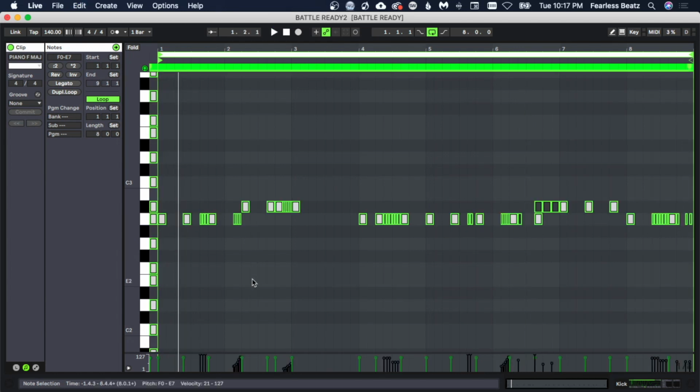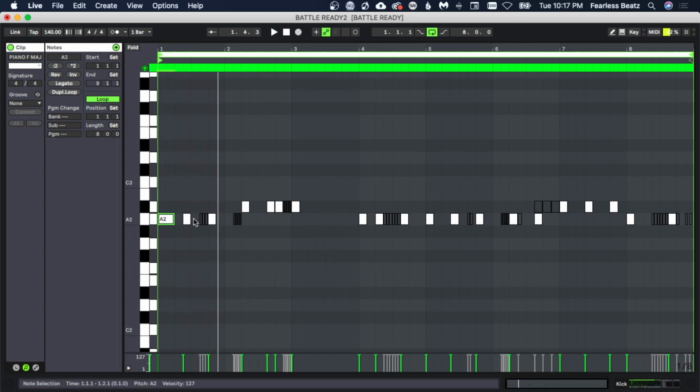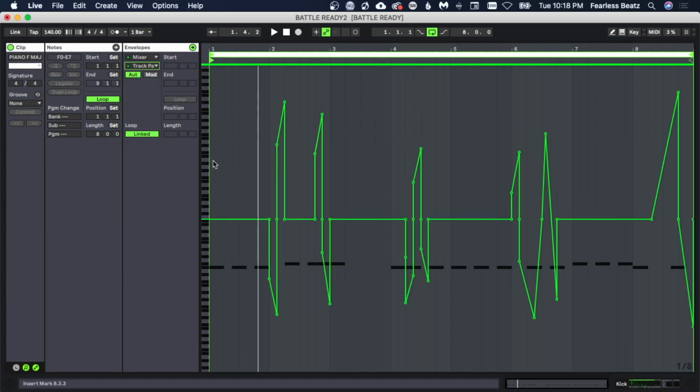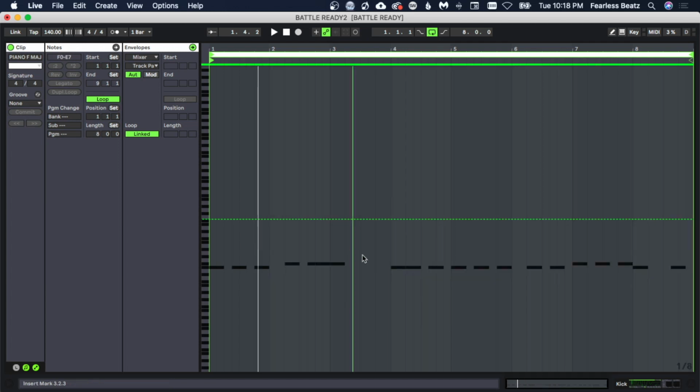This is looking good already. I'm going to go ahead and turn the velocities all the way up. And I'm going to lengthen these notes out a little bit more just to make sure that the full note is playing. Since we copied those notes over, it also copied over our automation here. So if you end up copying your 808 over, you might want to go into your kick, press this thing down here, and just delete it all. That way your kick is not automating with your 808.